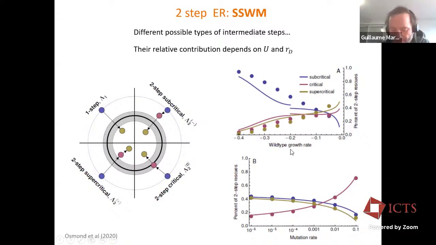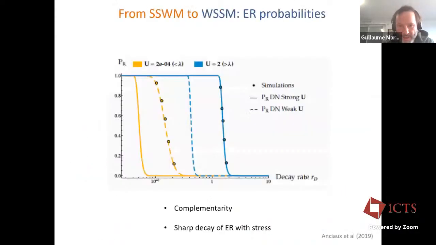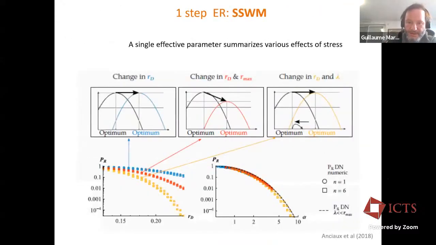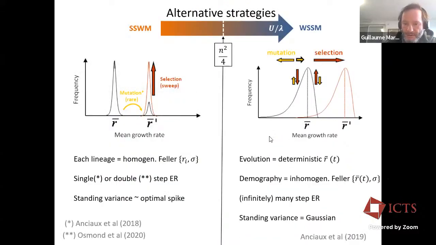But yeah, I'm gonna go to the last case because now the last modeling is when we change the parameter range and we go to even higher mutation rates. So U over lambda becoming more and more bigger and bigger. And in that case, the way we model it is very different because what we do, so maybe I should skip back to the slides for the methods we use. So here, what we do is really different.